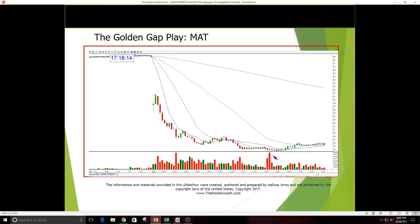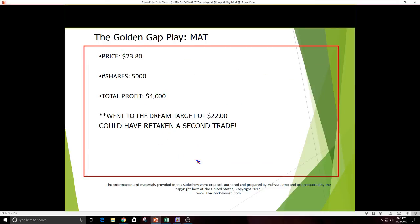So anyways, entries in here, here's the drop, okay? This went as well to the dream target if you held a little bit more, but here's the first, again, first 30 minutes. The low of the day in this was like 21.80, so it made a 60-cent move past 10 o'clock. Do you see here again? 80% of the move is made in the first 30 minutes of the day. So this is all that you need to do. If you're a busy person, you don't have time to trade at your desk all day, and you're doing other stuff with your life, or even if you like to trade, you don't want to sit at your desk all day, which I don't want to do, even though I could. This is all that you need to make money. This is the only period you need to be concerned about. This is the only period you have to be trading, looking, watching, doing it, okay?